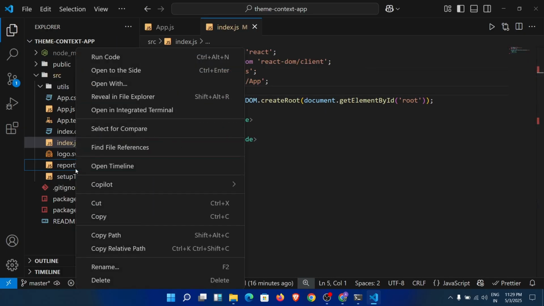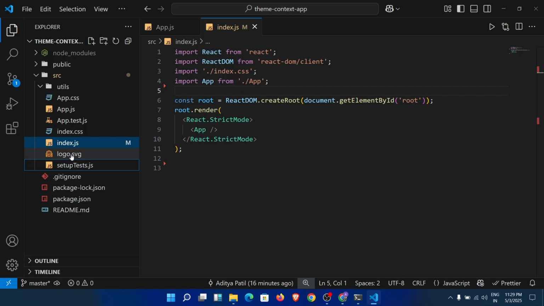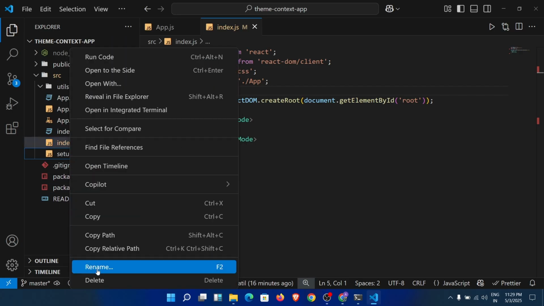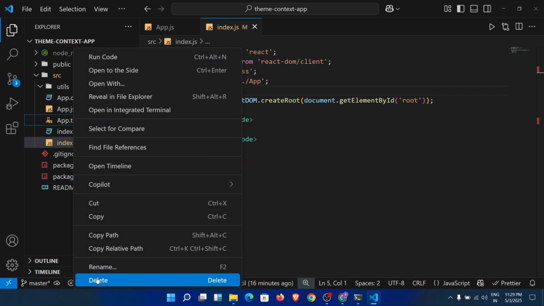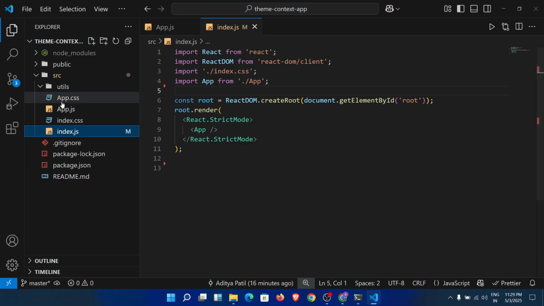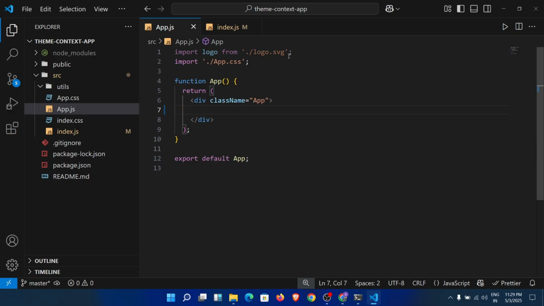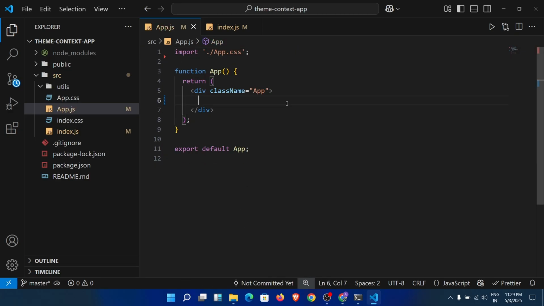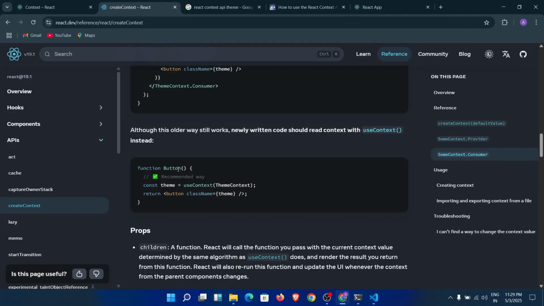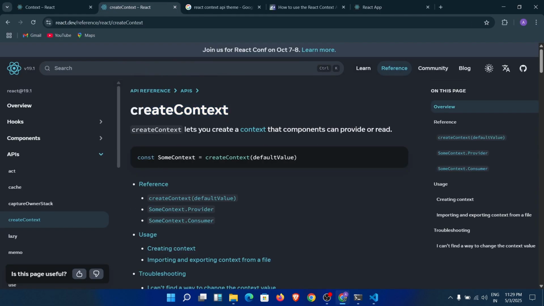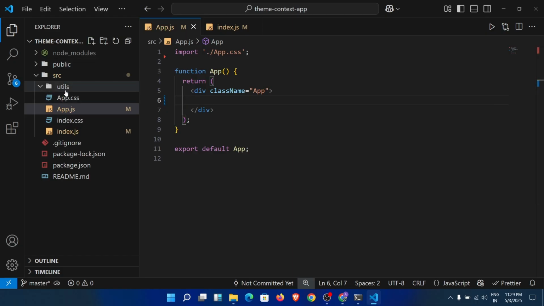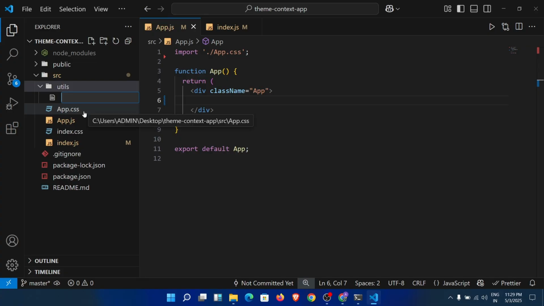Let's say this reportWebVitals, then this logo, setupTests, App.test, and in App.js we don't require this part of code. Okay. Now following the first step, we need to create a context. For this, I will create a utils folder here, and inside that I will name the file theme context.